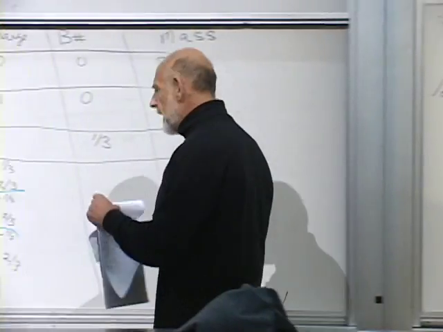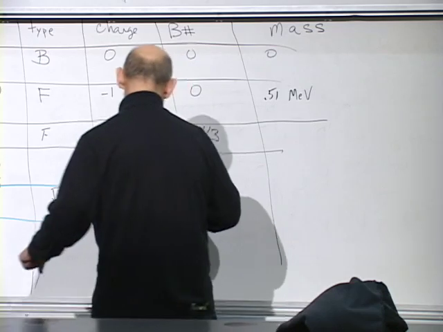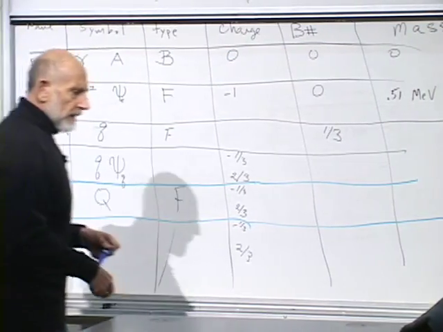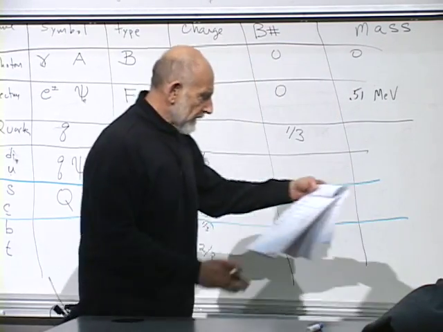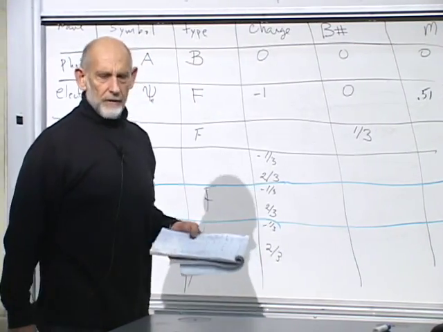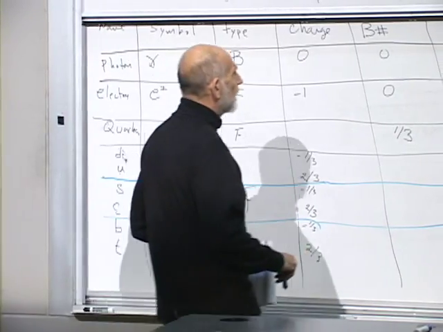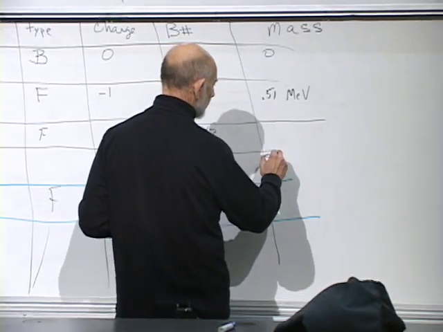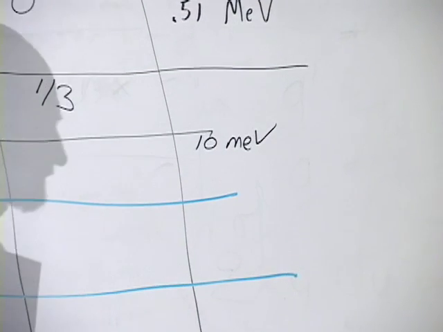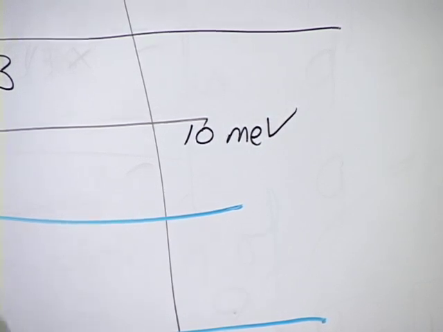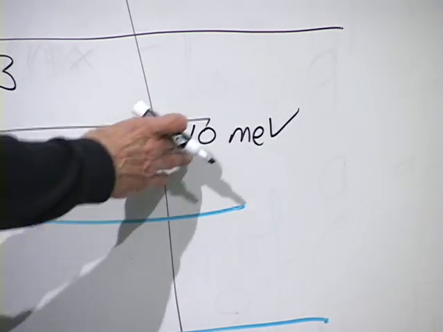Right. Okay, and then the masses are not similar to each other. The masses wildly vary. I'm going to put down estimates for them because, well, there are precise values of the masses, but you can go look them up on Google or wherever you want. The down quark is about 10 MeV. So it's 50 times heavier than the electron, a lot lighter than the proton. Incidentally, what's the proton mass? About 1,800 times the electron mass. In other words, about 940 MeV. This is a lot lighter than a proton.